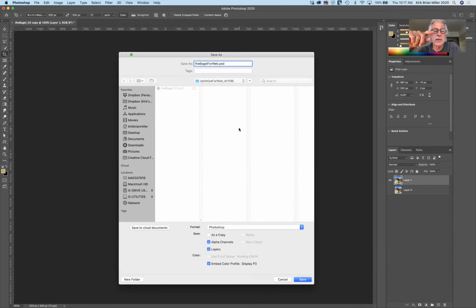The other thing is that you never put spaces between words. So as I'm naming this, notice that I'm using something called camel casing, so that you don't put spaces between words if the file name has multiple words. That's also a no-no. Another way that you can do that, and some people prefer, is to use an underscore between the words, and an underscore is just another character, so that's acceptable.